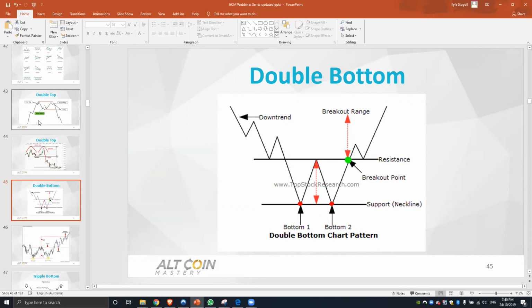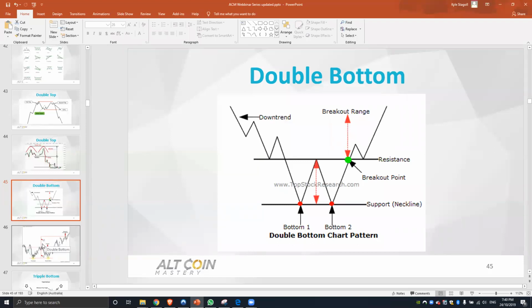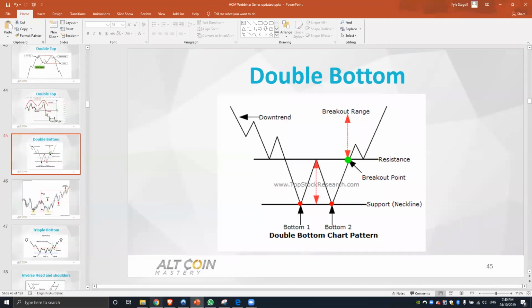And same on this one here, you want to be waiting, even if this doesn't come back. You're much better off waiting for this to come back and take the entry here, or if you haven't got an entry up here. So important to know. All right, so let's go take a quick look in the charts.